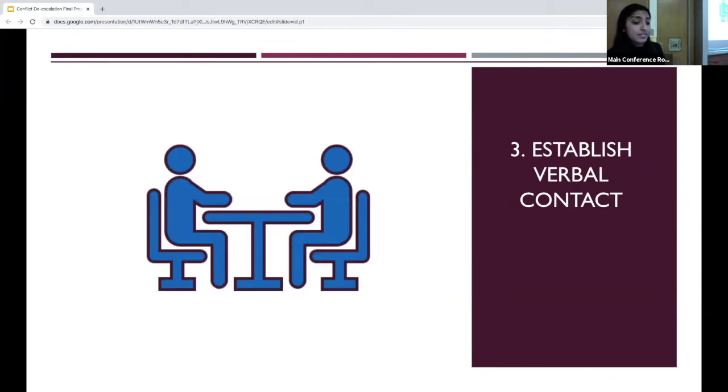Next, you want to establish verbal contact. Ideally, this is going to be the first person who interacts with the patient. But I know for us, a lot of these patients have gone through triage, and no one in our ED really has formal training for this. It's something that you can work on. Us as a provider can take on the role to be the sole person to have verbal contact with the patient.